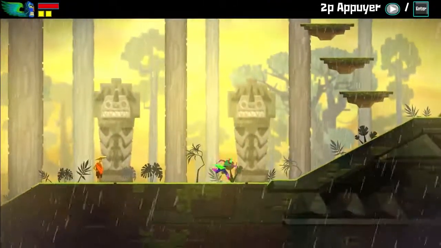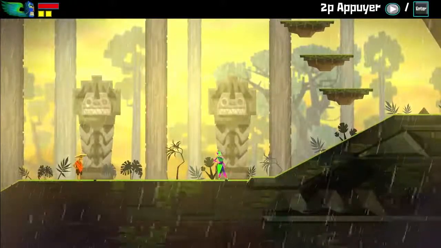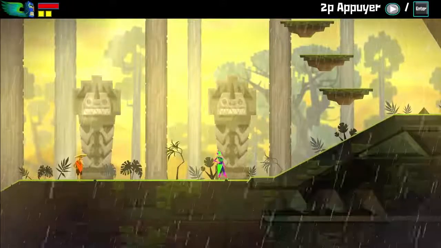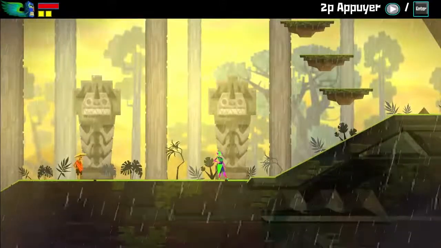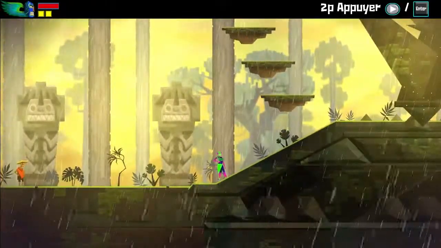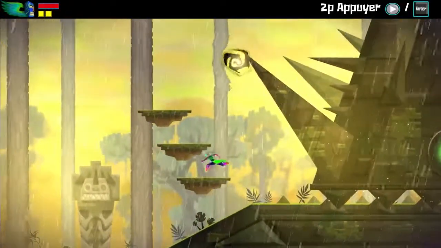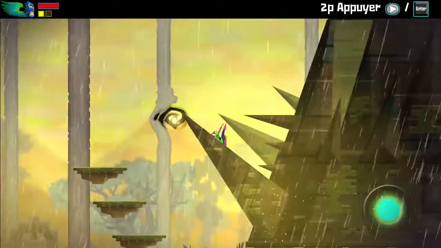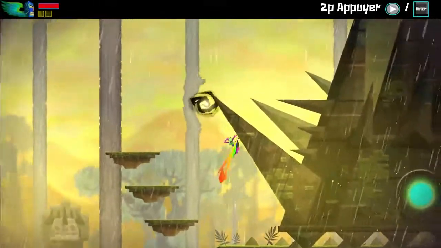But like I was saying before, this is one of my personal preferences. The way I've just shown you there is a very accurate way of getting it. There's very little chance of messing that up. What you can do is you can buffer a roll jump on this platform, but you will go over here and you'll have to change direction mid-air, which I have trouble with personally.